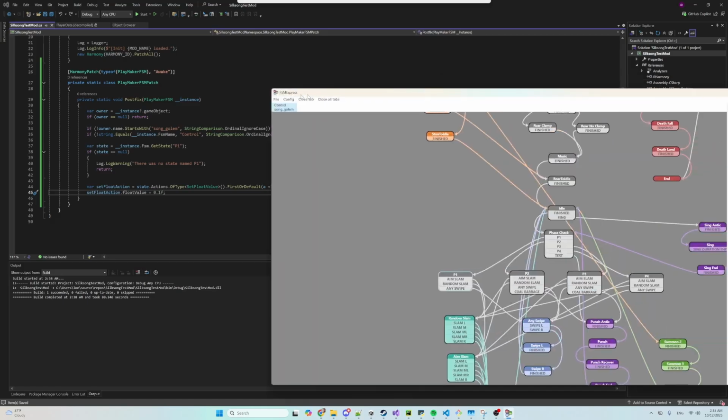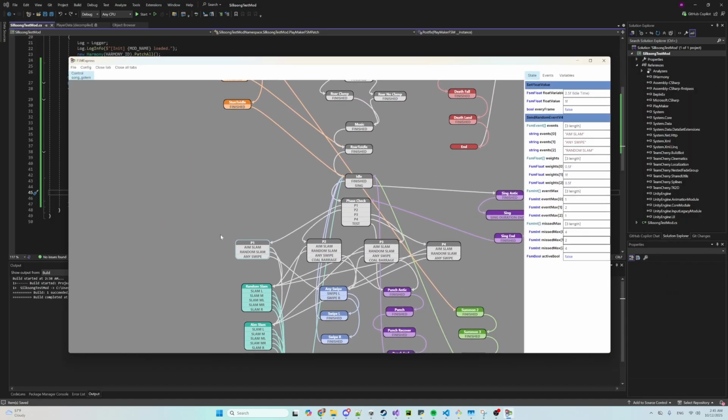Okay, so we're back to the code now, and let's actually take another look at the FSM Express. So the FSM Express has this other action called send random event v4, and this dictates what attack the 4th chorus is going to use at any given time. So there are the 3 attack options that it has, which are aim slam, any swipe, and random slam.